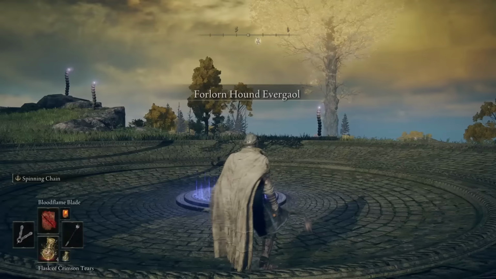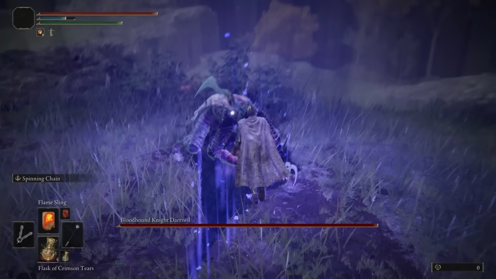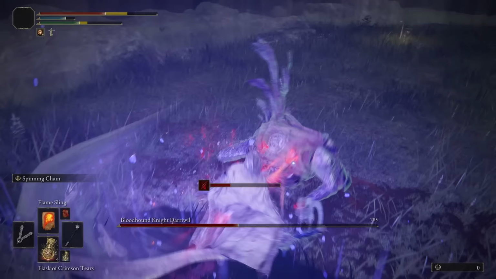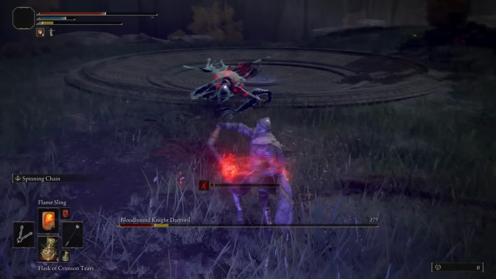Now to get the weapon that we actually want to use, we have to defeat this guy. And for this fight, I would suggest to coat your flail with the Bloodflame Blade buff and just start smacking the boss the second he spawns in for a quick kill. This is known as the brute force strategy and it works really well against this guy. If you otherwise struggle with him, make sure to use the flame sling from a range and you'll have an easier time finishing him off.